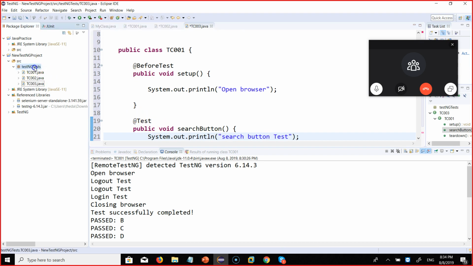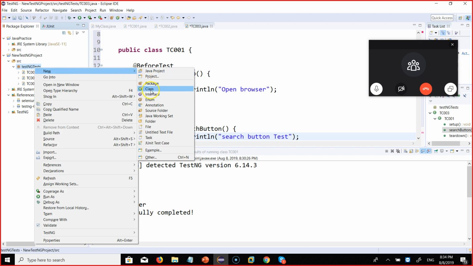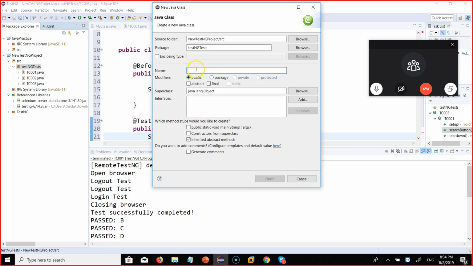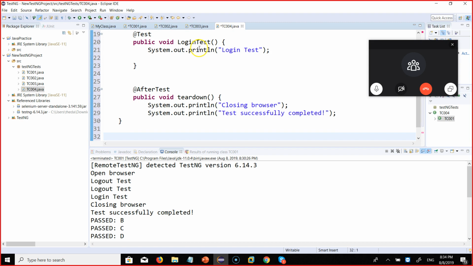Say for example, you have another one that is TestNG-004, and this is product lists.